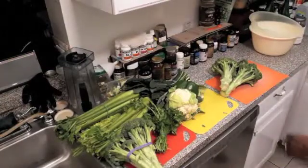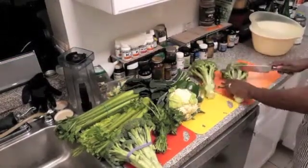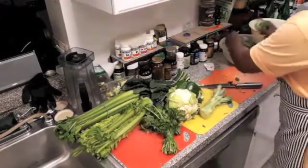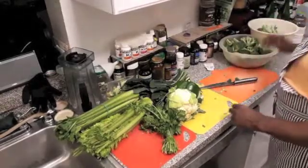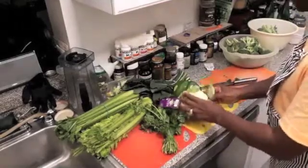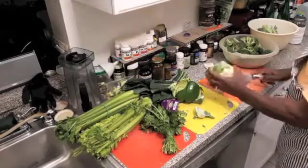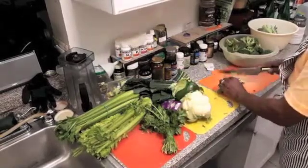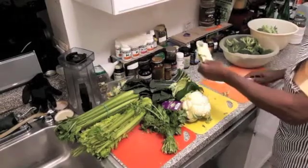Next phase is that I cut the stems off. Make sure my knife is pretty sharp so I can go through that. Okay, so I got the tops and the bottom separated on that. And then next I would take the bottom off, cut the bottom off the cauliflower. And I run all of this through the juicer. I don't waste anything. This ultimately goes in the juicer as well.